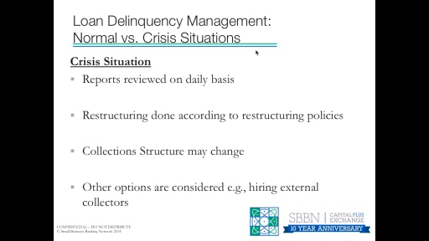usually forms what they call a task force who will follow up on collection. They will be assigned to different branches to strictly monitor how much collections have come in today, and what is the percentage of reduction of the PAR for the day. And then some other options can also be considered, like hiring external collectors. If there are service providers in your area that you can hire to assist in collection, that could also be one option when the PAR level is getting out of control.